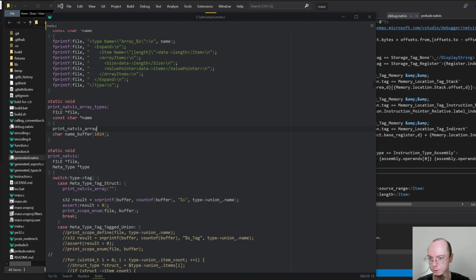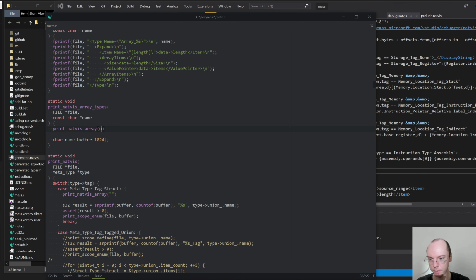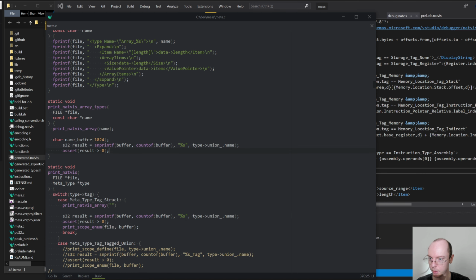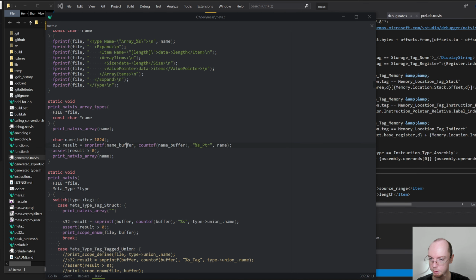So at first I'm just calling it with the name itself. Then I'm going to do it with the pointer, call it like that. And that is array name buffer.